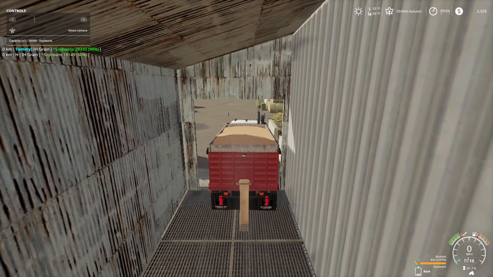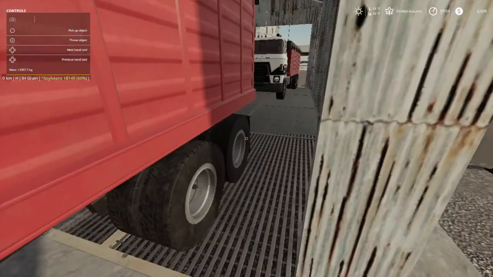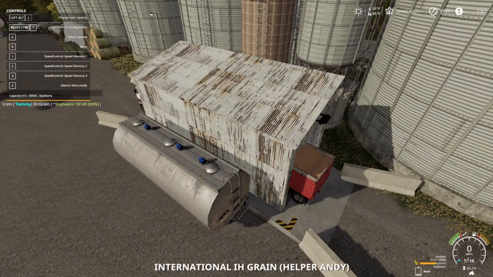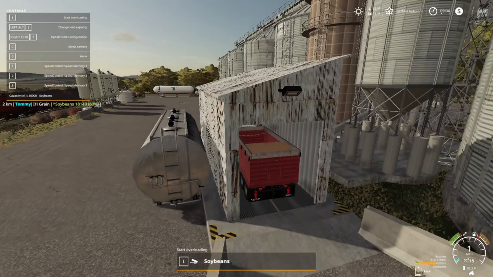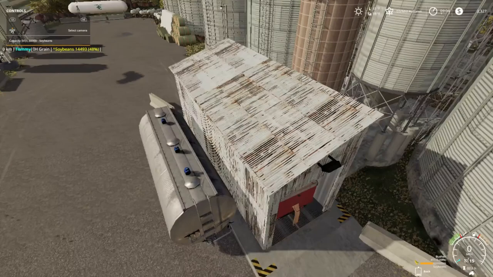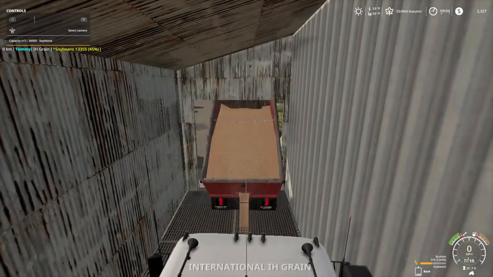All right, we're dumping. You see, we ain't getting no money for it. Go back here, squeeze through here, squeeze, squeeze, squeeze. Control F to stop to follow me. Pull up just a tiny bit. And you see, we're still not getting no money for it. No money at all, folks. Uh-oh. Wrong way. Go this way.